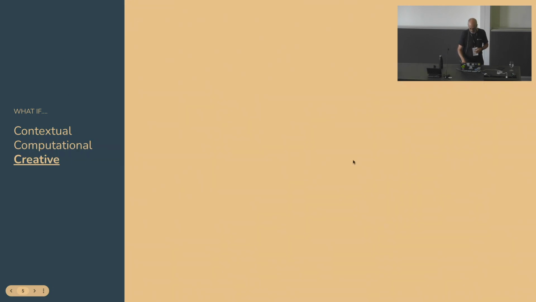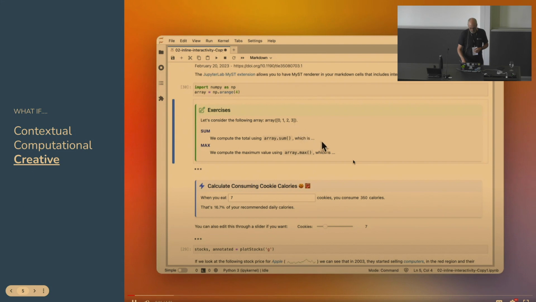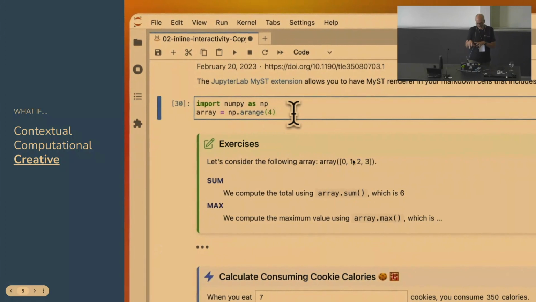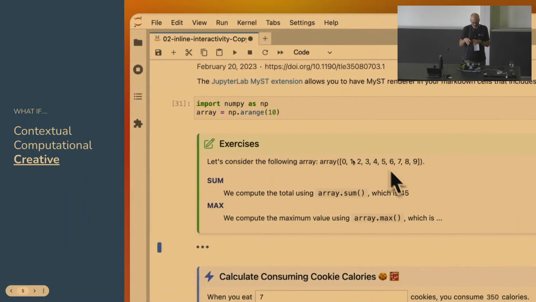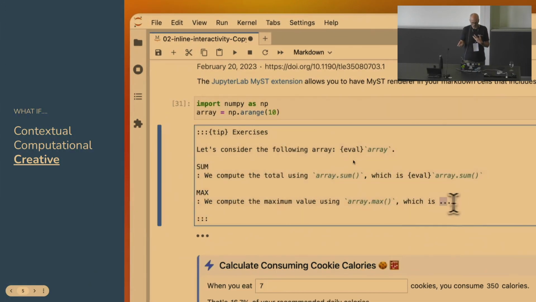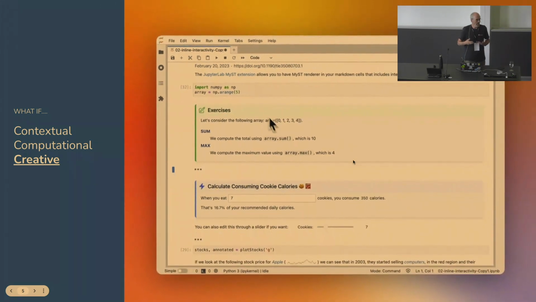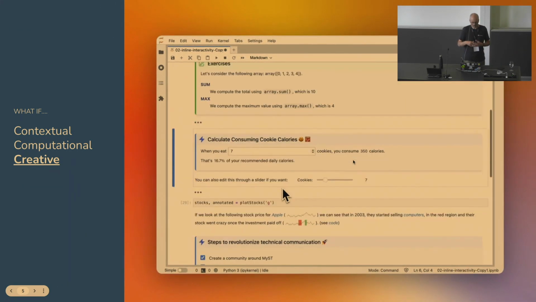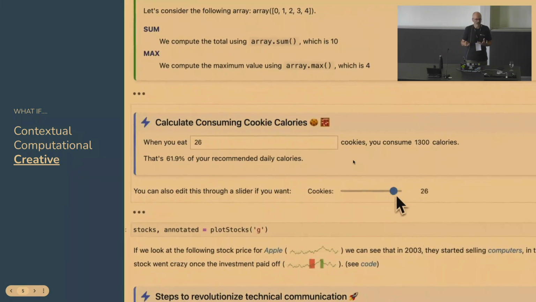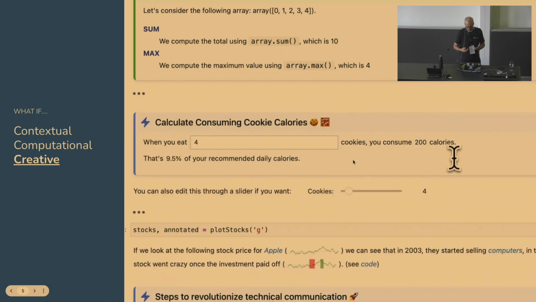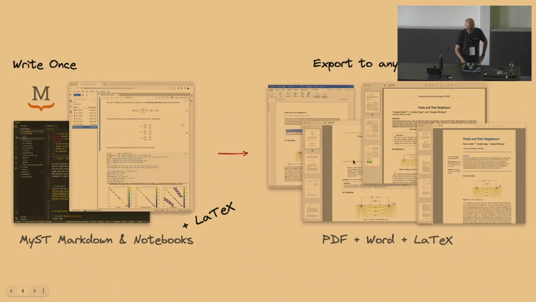And what if we do that by connecting our writing environment with the environment where we do our computational analysis? Like here in JupyterLab, we can write MyST Markdown, and we can blend computation into the narrative of our notebook. So we can add data values that update interactively inside our explanations. We can even include widgets, sliders, and graph outputs inline and create a much better narrative experience that is truly interactive. And that's essentially what MyST does.